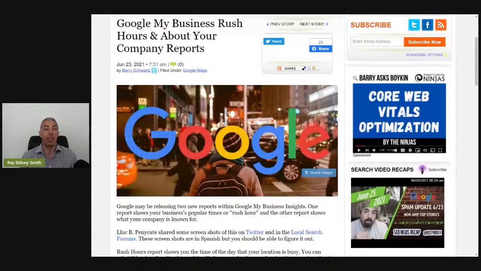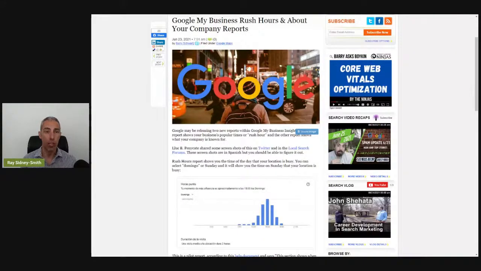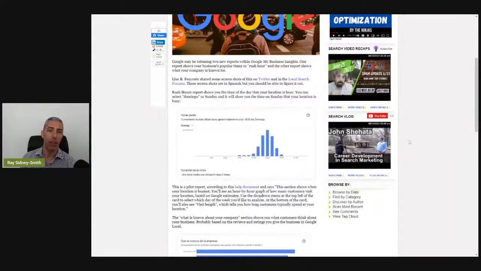All right, next up is that Google has gone ahead and started putting rush hours and some more company reports out there for you to be able to see more easily. Most importantly are these rush hours. So these normally are actually seen by people who are in Google Maps. When they go to a business listing, they can see when the most active hours are for the business. And what will happen is that you will see a graph, a bar chart showing when the most busy times are at the business.